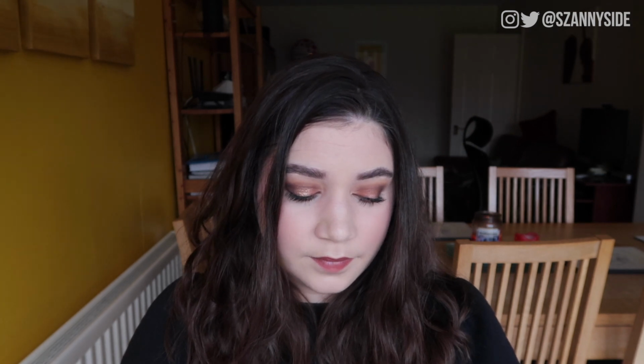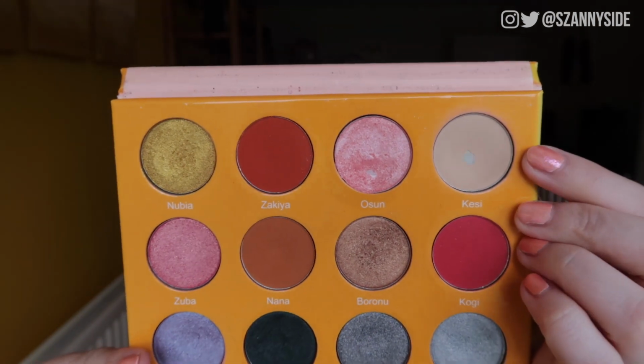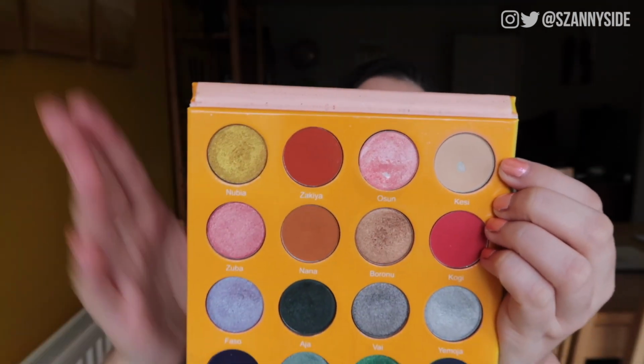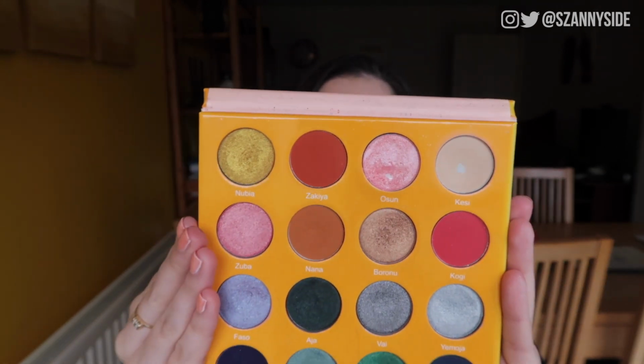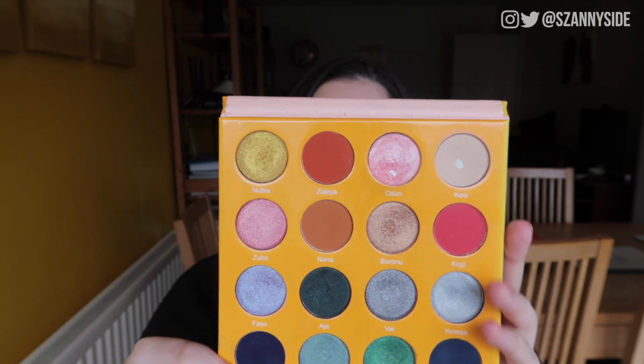Now, second to last palette is the Juvia's Place Magic Mini. And this one was never in a project pan, I don't think. No, I don't think so. I think I hit pan on it on my own, and it has two pans in it. One, again, in the skin color, and one in the pink. Now the pink got a bit broken once when it fell, but I didn't have pan on it, so I smooshed it back in, and then I actually hit pan on it from using it.